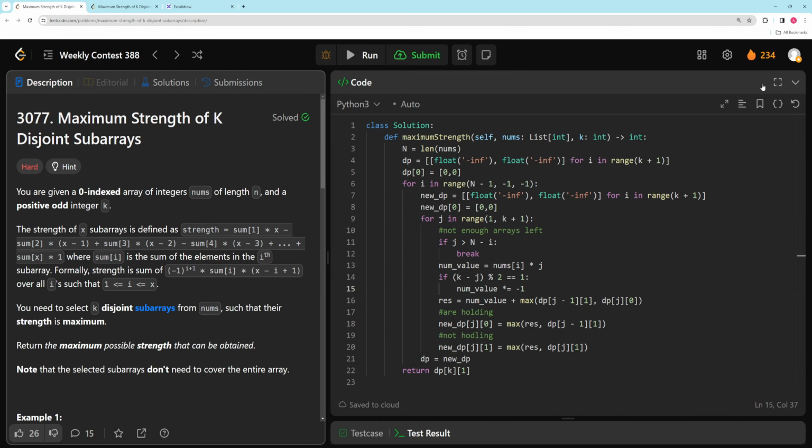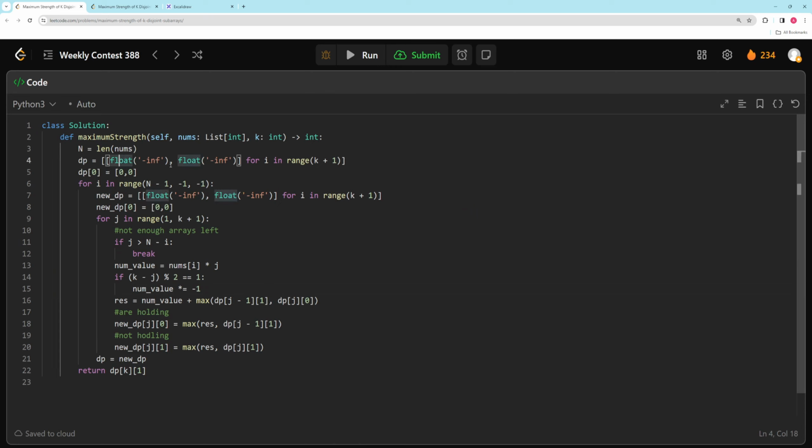So here is me making a bottom-up. Took a little while, but essentially, for every single number in the range of 0 to k, I just made 2 numbers. One of these represents having a subarray with an item, and the other one represents having a subarray without an item. Our base case is we are out of bounds, and if we are out of bounds, the only valid state is when k is 0. So when k is 0, I just made both of these things 0, holding an item or not.